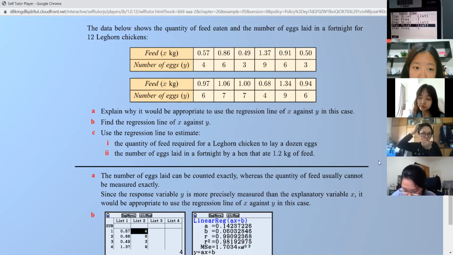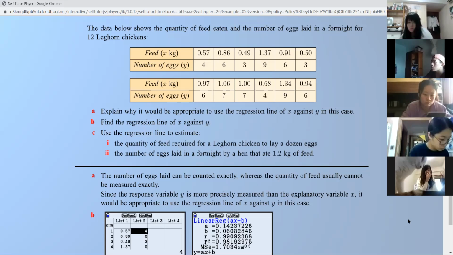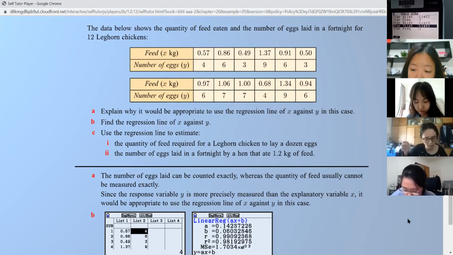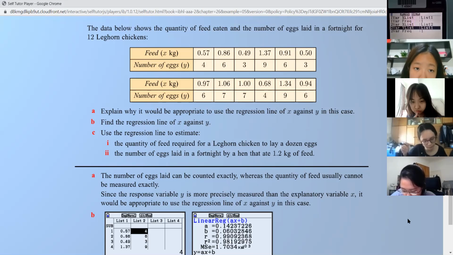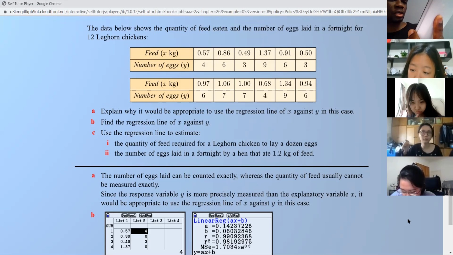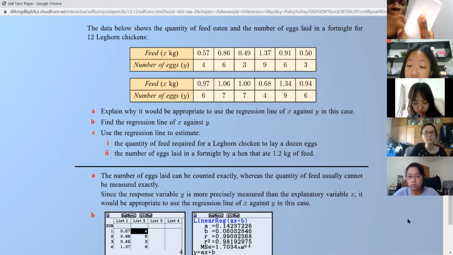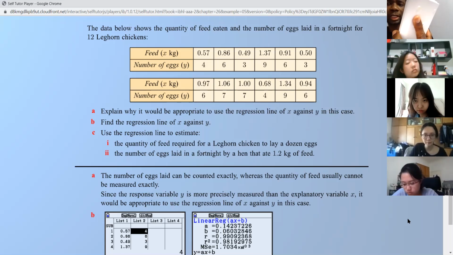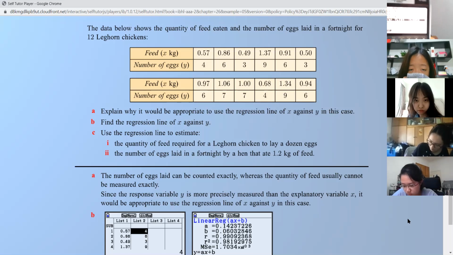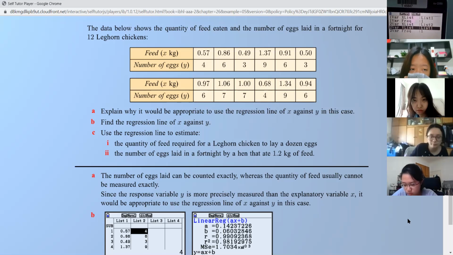Does everybody have this? Go back to your table and do the normal stuff, the same way you do your regression line. Make sure you have this. At the end of the day, it's 2-variable, because we are dealing with bivariate data, so we are only concerned with 2 variable columns. We are not dealing with a single variable. So 2-variable column, X list, list 2, Y list, list 1. Once you have this, we are good to go.